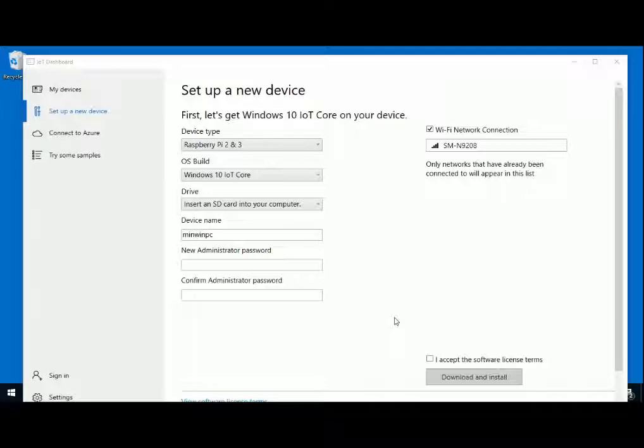Okay, I hope you've successfully installed Windows 10 IoT Core onto your SD card. If you need more information, you can always go onto the Windows on Devices website. There you will get more information regarding the type of SD card and the size that is recommended. So now that you've got your SD card loaded with the Windows 10 IoT Core, you can remove it from the computer and insert it into the SD card slot of your Raspberry Pi.